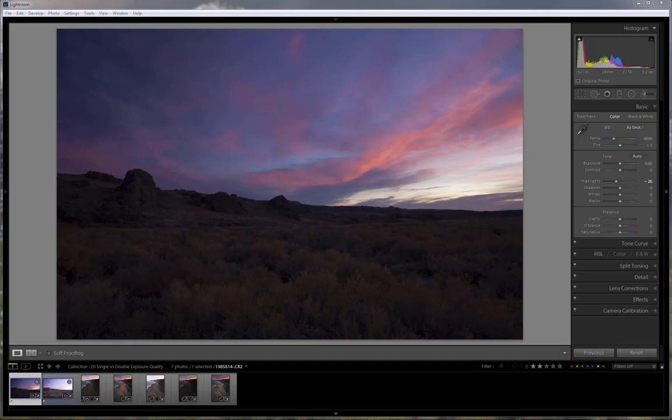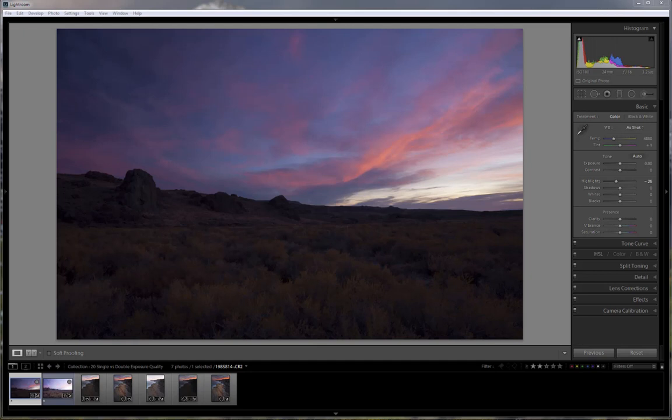of a factor. Bracketing for dynamic range will need to be done less frequently, and when it is needed, it will be possible to take fewer exposures with more exposure value stops between them. This is already the case for people who are using some of Nikon and Sony's newest cameras. Eventually, we may reach a point where a single exposure is all that is needed, no matter which camera you use or how high the dynamic range in a scene is. Until then, the majority of us can gain some benefit and improve image quality from blending exposures.